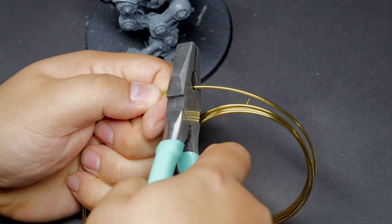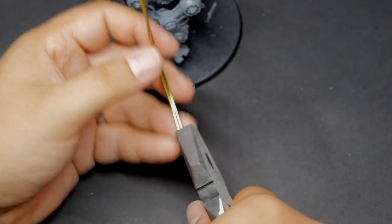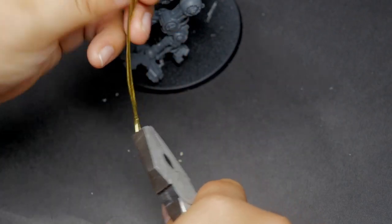Your choice. I tend to twist the wire together, pliers make this easier but aren't required if you're willing to press really hard with your fingers, and make the shape I want before I start gluing things together.